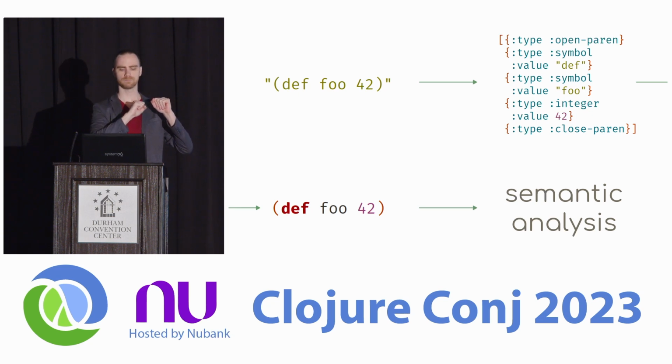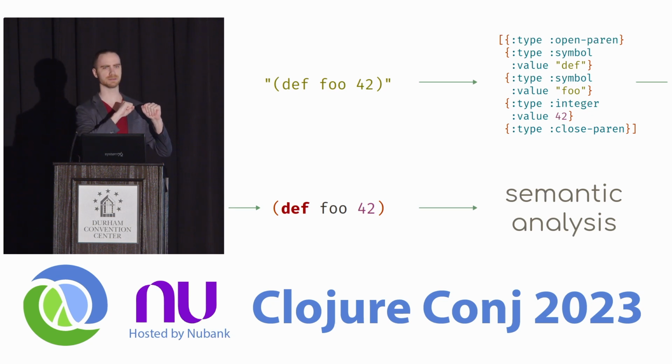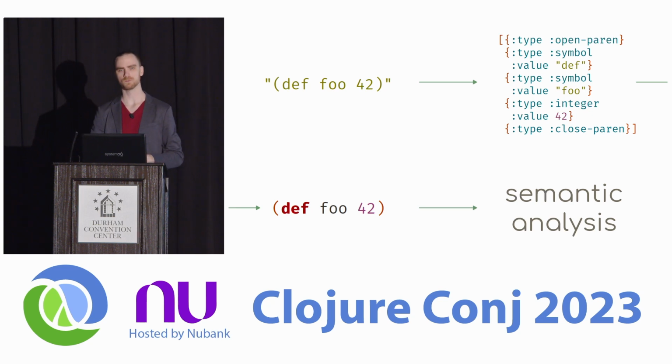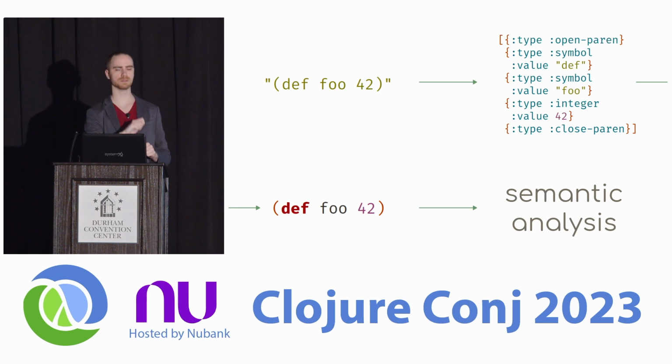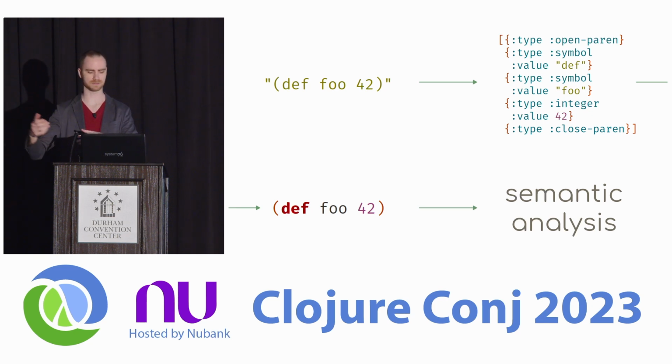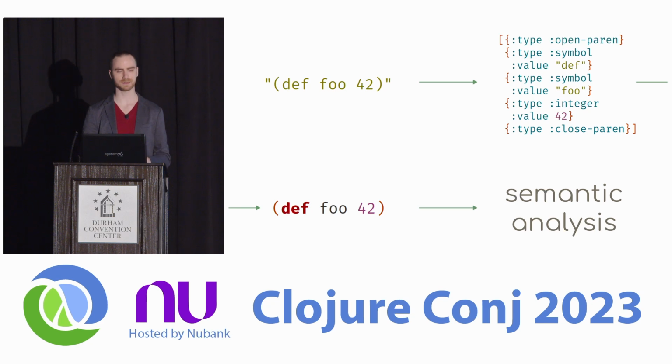So perhaps confusingly, def is highlighted here. But maybe the better way to visualize this would just be to put a quote in front of this list, right? This is a quoted list of data. And it's a parse tree in the sense that if 42 were a nested expression that has, you know, a map inside of it or something like that, then we're nesting here and building a tree.